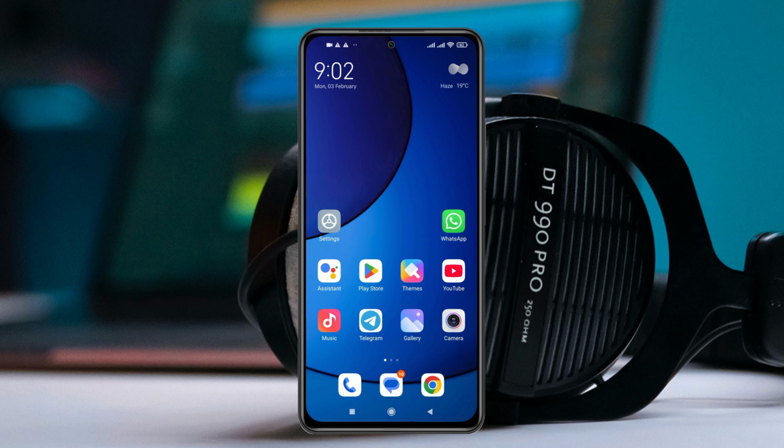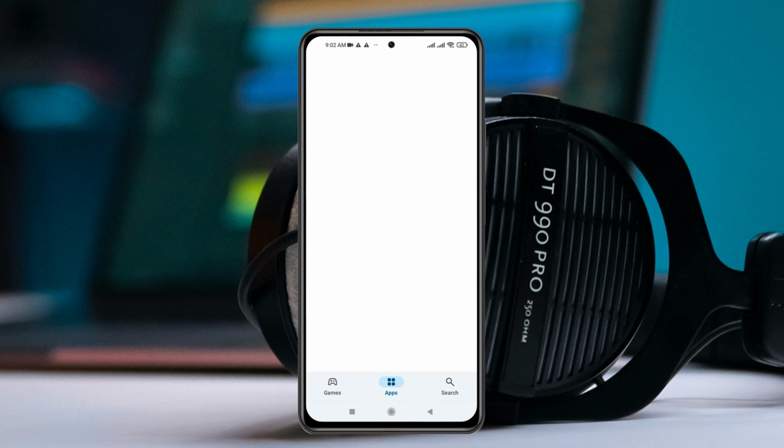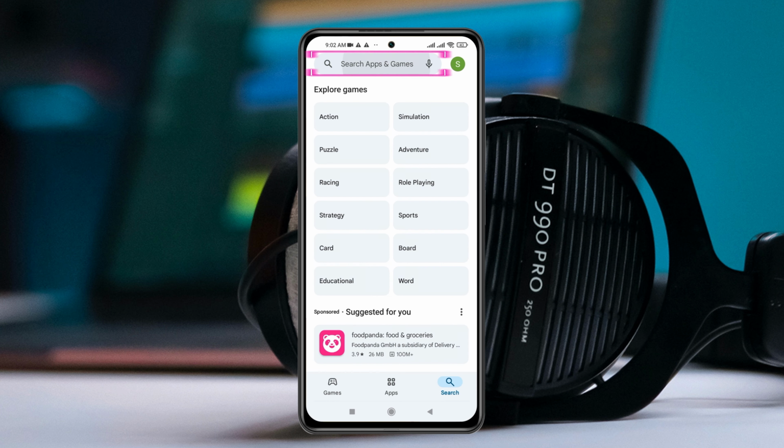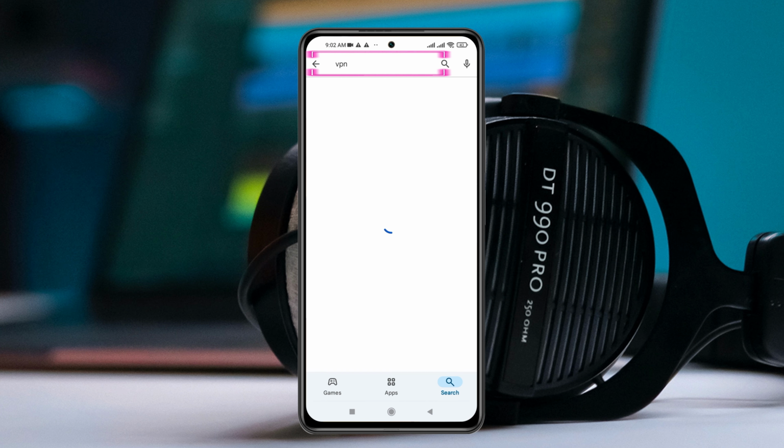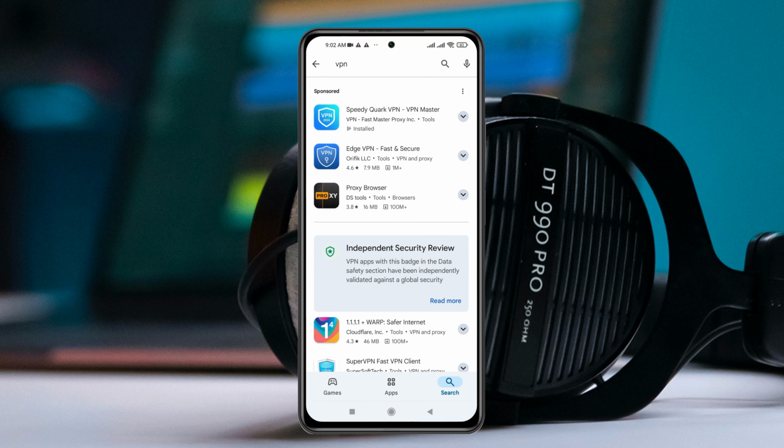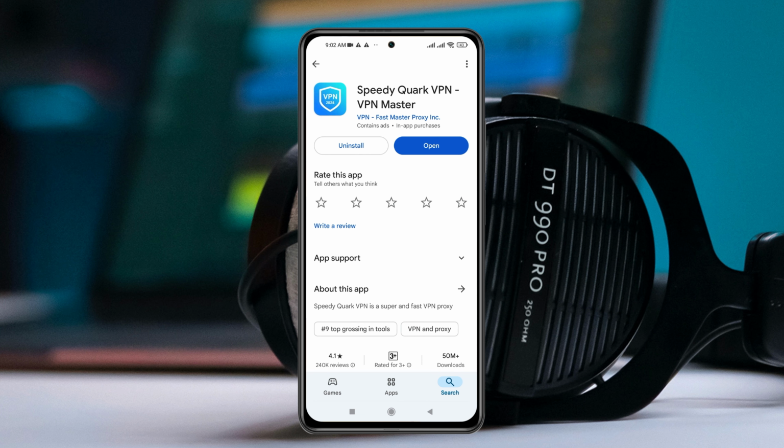So now to install the TikTok application, the very first thing that you have to do is simply go and open up the Play Store from your Android phone and search for VPN right over here. Once you have searched for it, you'll see a few different VPNs, so you can install any of these from here. I already installed the very first one, so you just need to install this VPN, and once it gets installed, open this up.